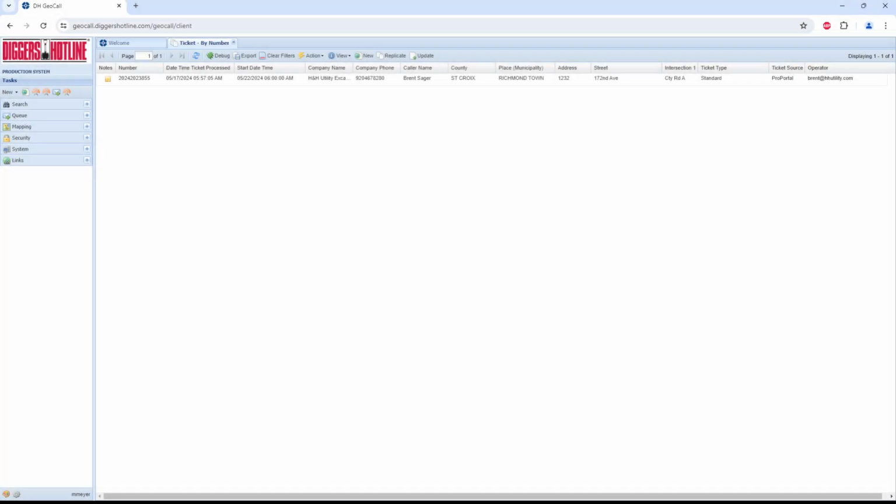Before I show you what is going to change with no-show relocates, let's first take a look at how no-show relocates are processed in the current system. You'll see here on the screen, I have a ticket in the search engine. I'm going to click on it to highlight it. To access the update area, I have to either right-click on the ticket and choose Update, or go to the top and choose Update. The Update option is what opens up a ticket and prepares it to be processed as a relocate.